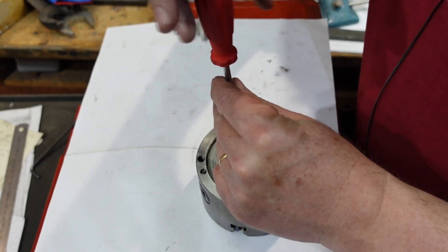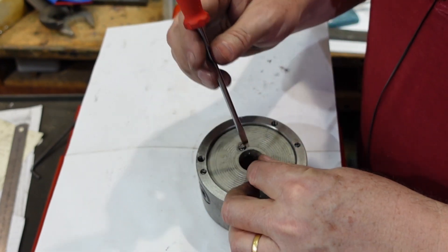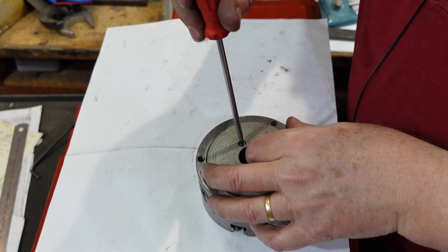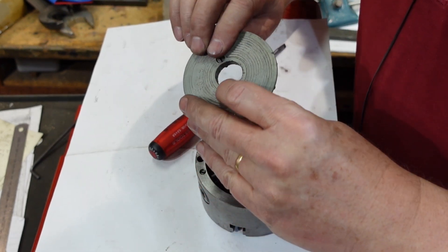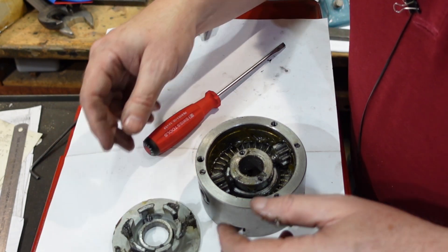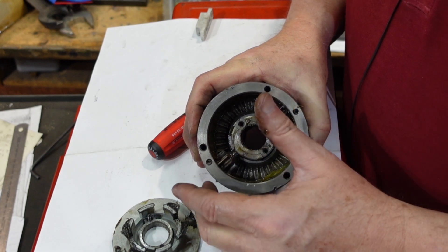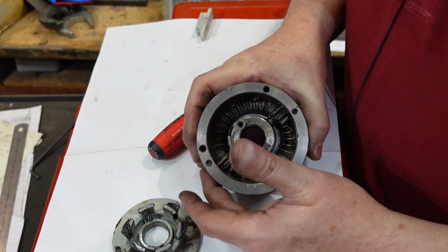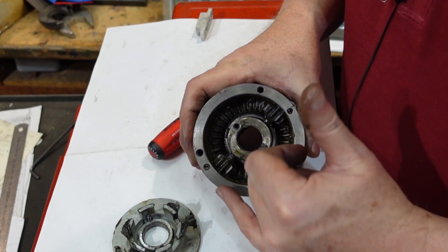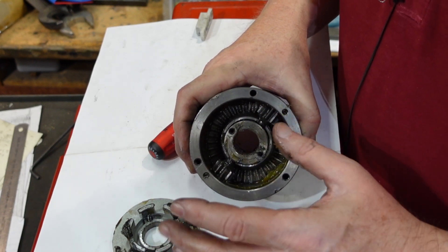The next thing is these two screws - and that plastic cover is what makes me think this is a bit of a ring-in, because it's effectively a dust cover for the chuck. That's basically how a self-centering chuck works: those two chuck key holes are a mitre gear. I'll strip those out and put them in a wash. Usually with a three-jaw chuck there's a little screw in there which retains the pinion, so you just pop those screws out and they should slide out and you can clean them up.